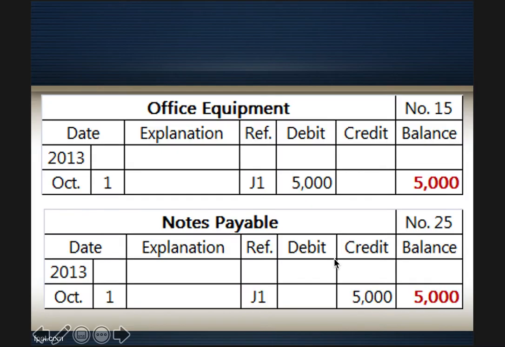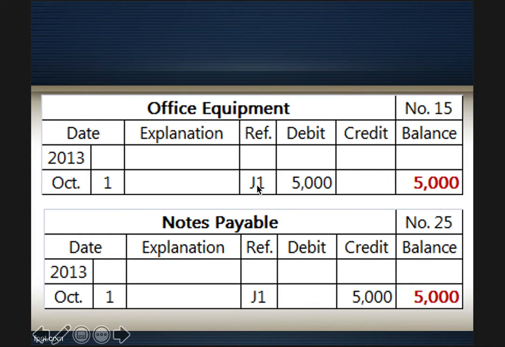So if you look at the ledger, this is our ledger for office equipment and this is our ledger for notes payable. And you see you have this account number. So this account number, after we have posted it here, we are going to put it in our journal reference column. So you have the date where that transaction happened of your debit entry for office equipment, and you have your balance. And for notes payable also, you have the date and your credit entry and your balance. So you have seen that this comes from the journal page 1.